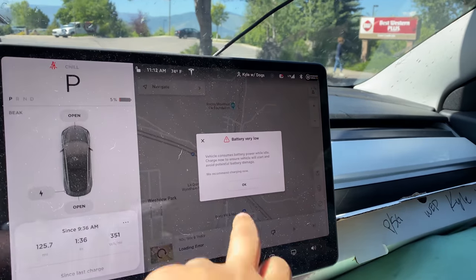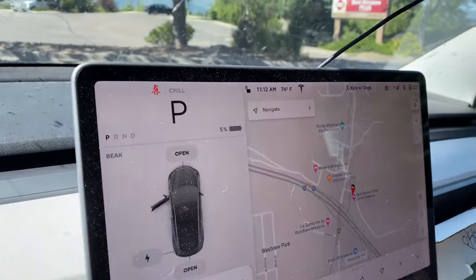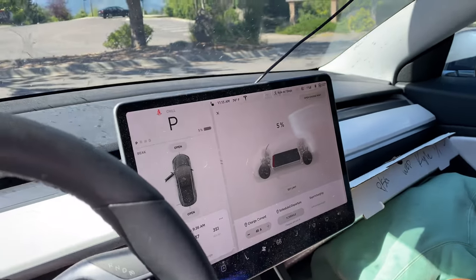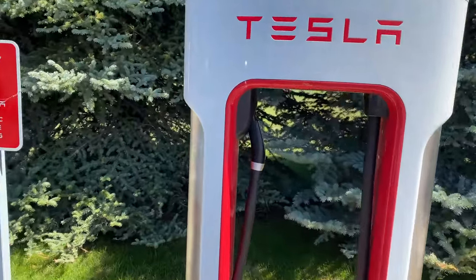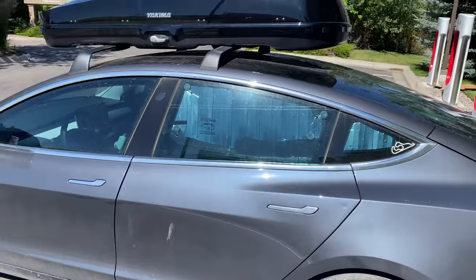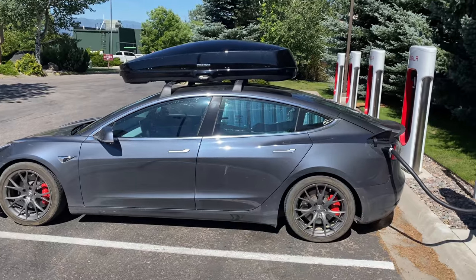Welcome to Missoula, where we are at the best supercharger, or one of them, because that right there is a Starbucks. Already went today though, so no need to go back again. We're gonna charge this thing to 100%. We'll be here a long time because, as you know, as batteries fill up on state of charge, as pack voltage increases, you cannot throw as much current, as many amps, into the pack, so it has to slow down to protect itself from over voltage.